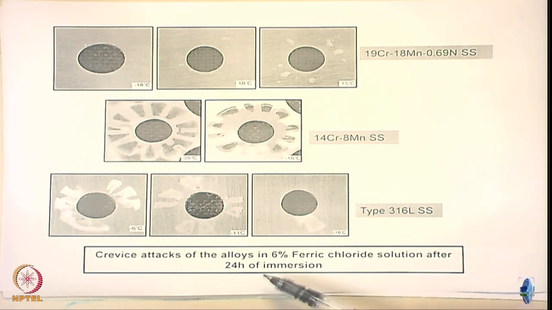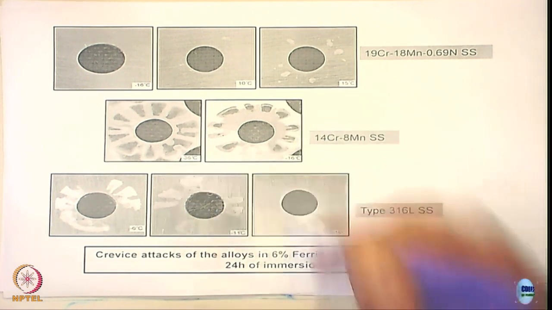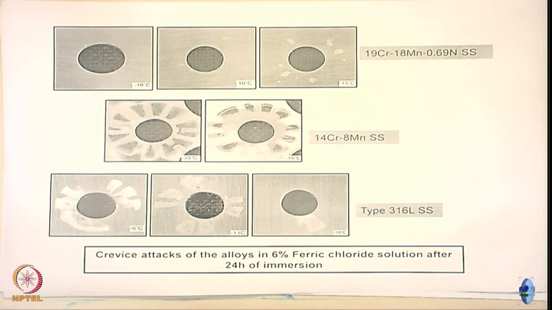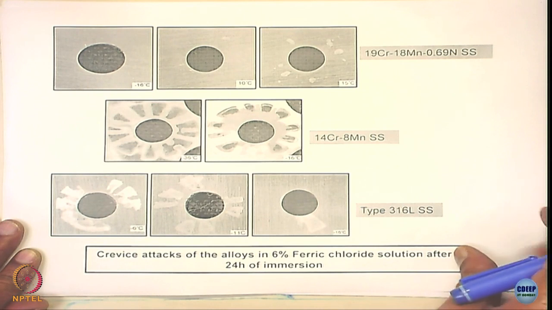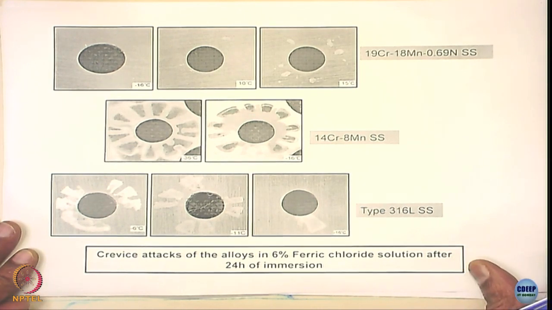So, there is no hard and fast rule when you are going to develop an alloy, but if you are going to follow the ASTM standard, you should strictly follow it, then only you can compare the results obtained in different laboratories. So, these are the kind of things that you can see, which are very useful in determining the crevice corrosion resistance of these alloys, but it will be very interesting.